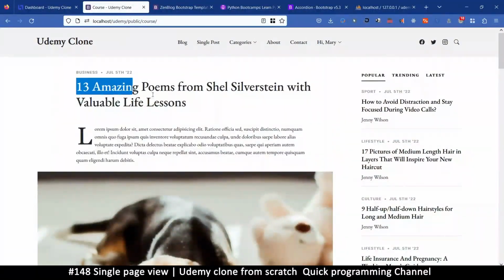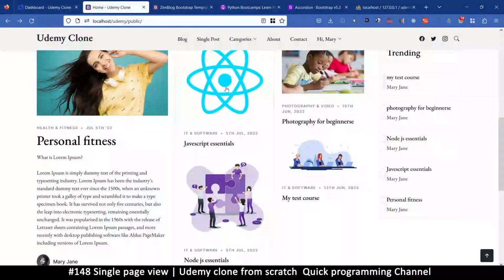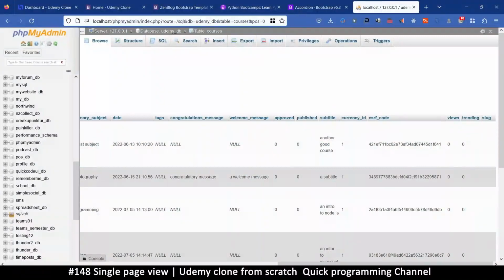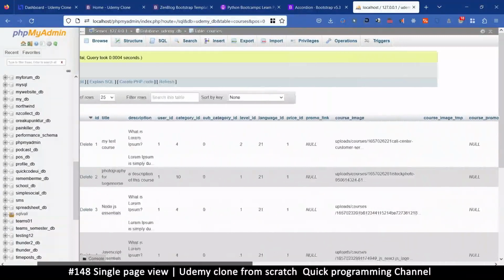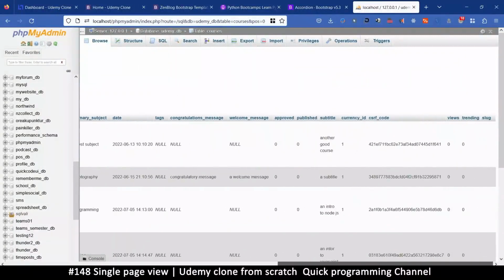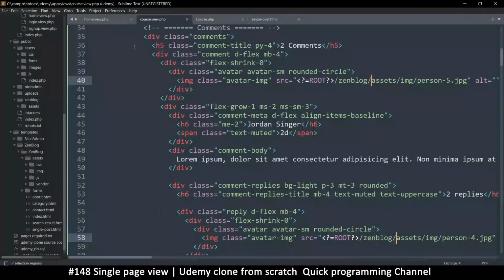Now let's just make sure at least we've got a title here for our course that we have selected, and for that we need a slug over there. Now there's no slug there, so that's not good. Let's go back to the list here, and that's because when we hover on any of these, there are no slugs there either, because every slug is empty. Now we want to create a function that creates a slug. So what it does simply is it gets the title and converts it to a URL friendly version and then puts it there. So let's see how we can do that.